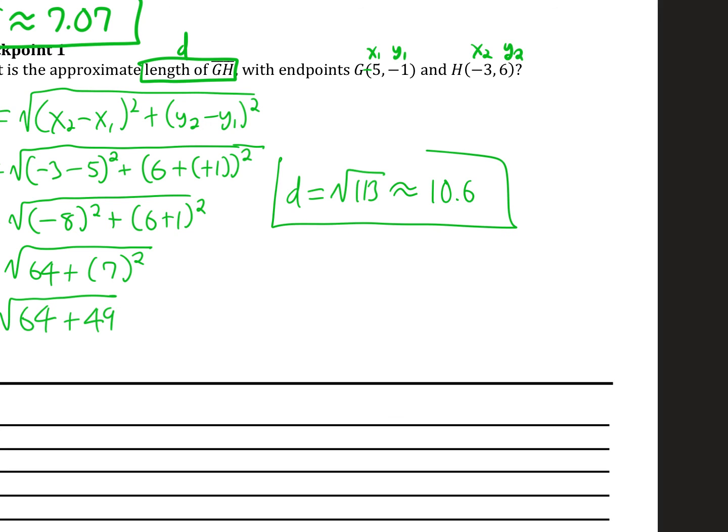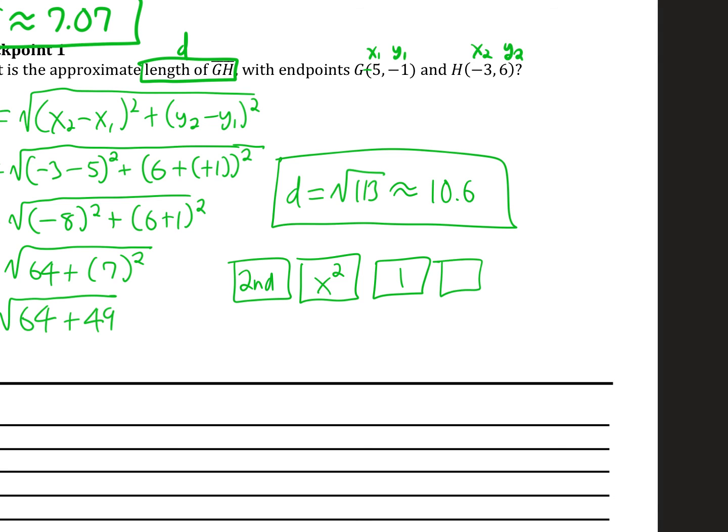Make sure you talk to me in class if you need to figure out how to plug it into your calculator. All right, I'll actually write the buttons here. We do the second button, then x squared. It's only for the TI-30, Texas Instruments 30, that this is going to work. Second, x squared, then you plug in 113, and then you would hit close parentheses, and then you would hit equals. So that's kind of how you'd plug it into your calculator, all right? This is a parentheses right here.